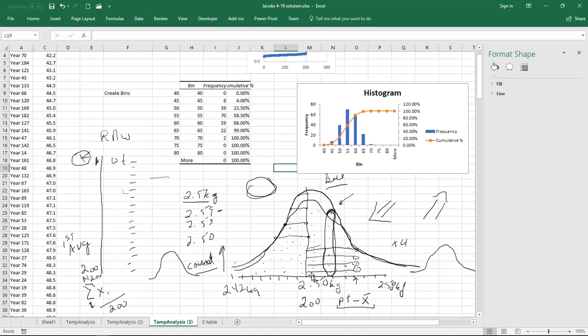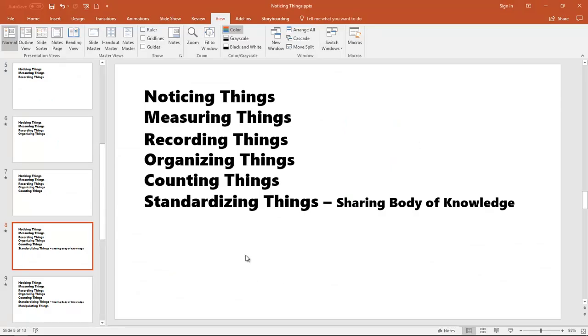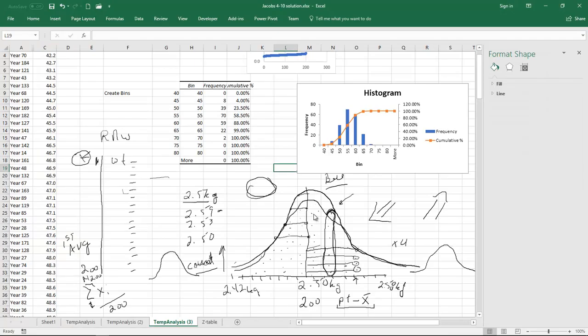So let's get on with our discussion here. We'll go back over to PowerPoint. And that was the story of standardizing things. We're standardizing our description of this curve. We're defining it by an average that we have, and we're defining it by the average distance to the mean of all the points. So all we're going to compute is 2 different averages. That's all we're going to do.